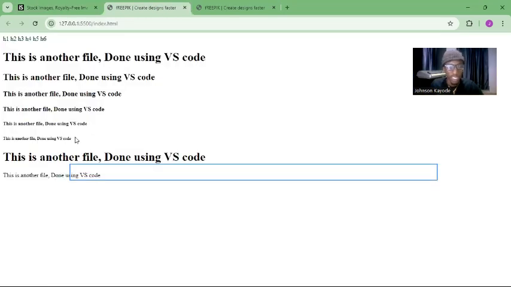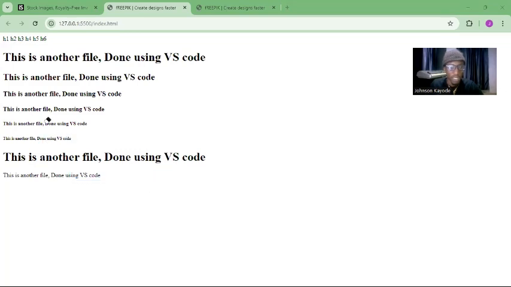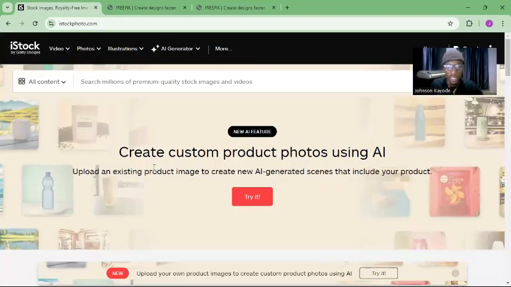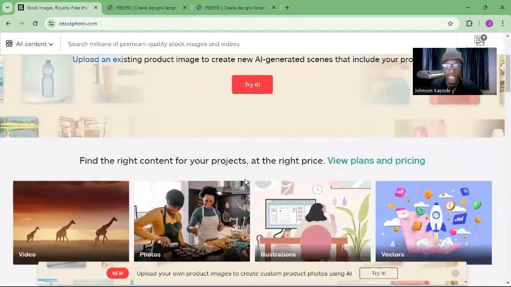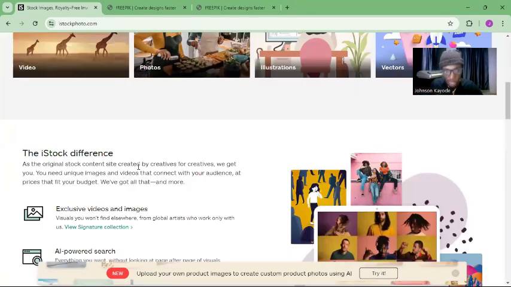This is H6. This line of code here is H6. Why is this one a paragraph? This one here, upload an existing product image, blah blah, and this one, find the right content for your project, are paragraphs.